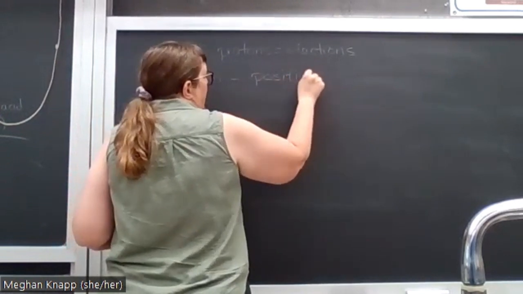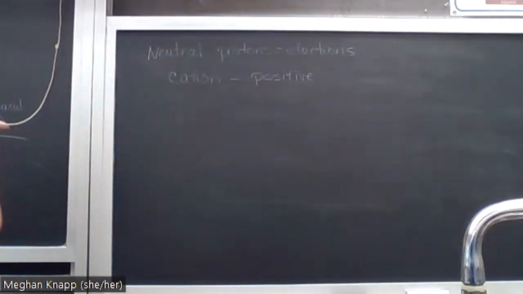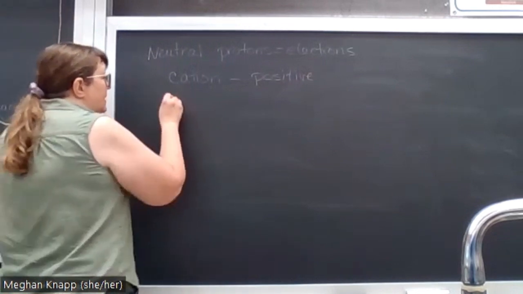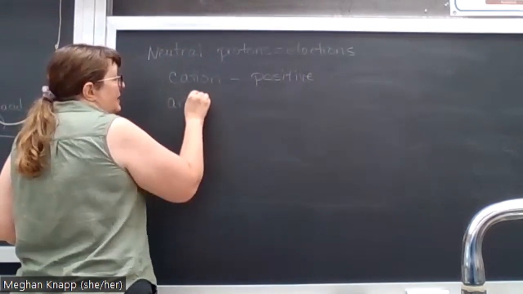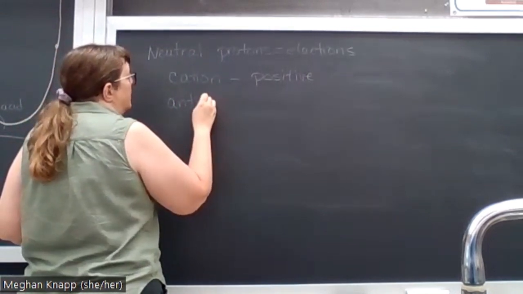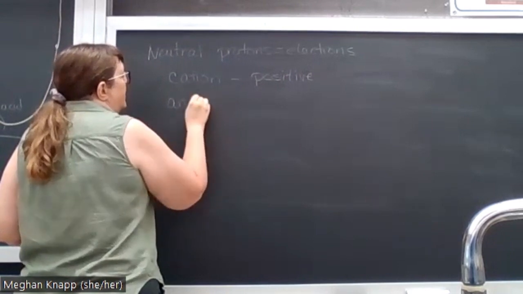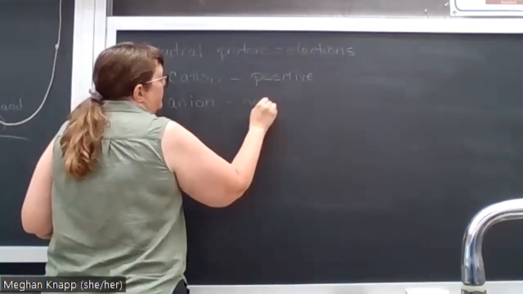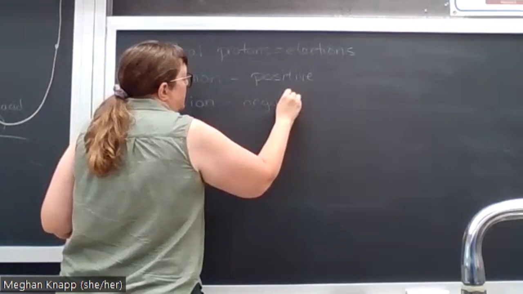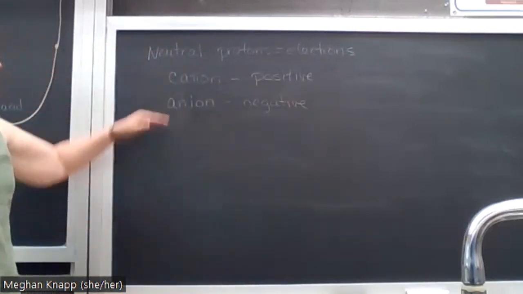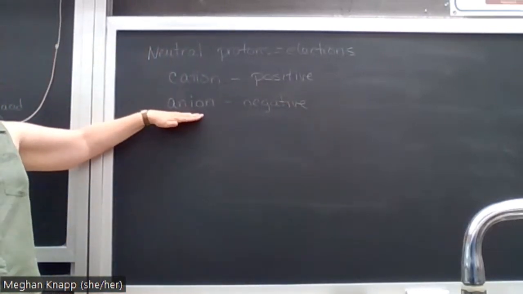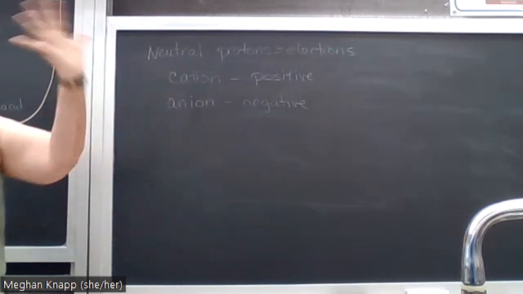This one is one of your vocab. Now for me, I have cats, I love cats, that's positive, easy to remember. But somebody pointed out to me that cats have paws, so you can remember that they are positive, and that might help you as a mnemonic. Anions, if you think of anti as being against or opposite, anion, these are negative. Okay, and so anions happen when we have gained electrons, cations happen when we have lost electrons.